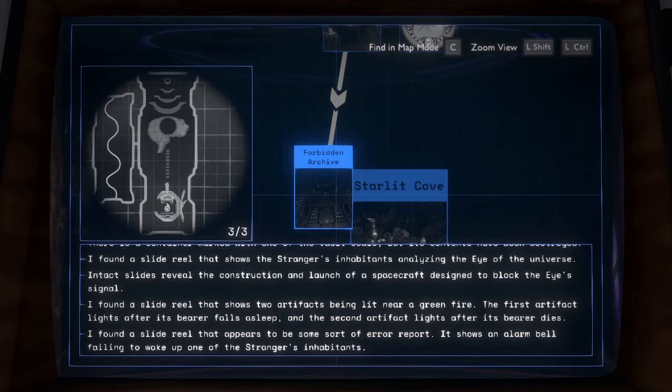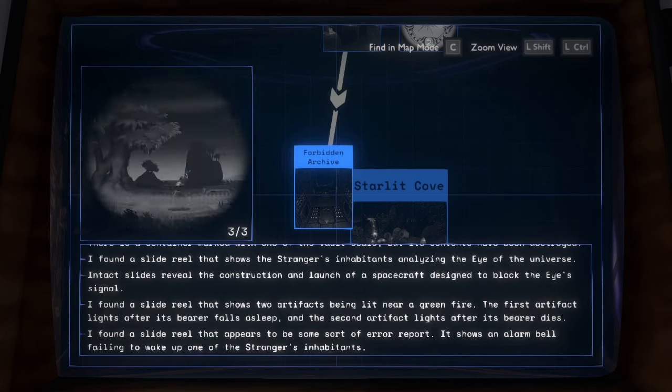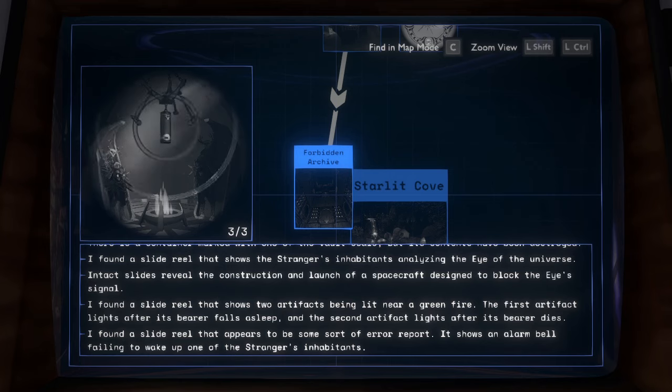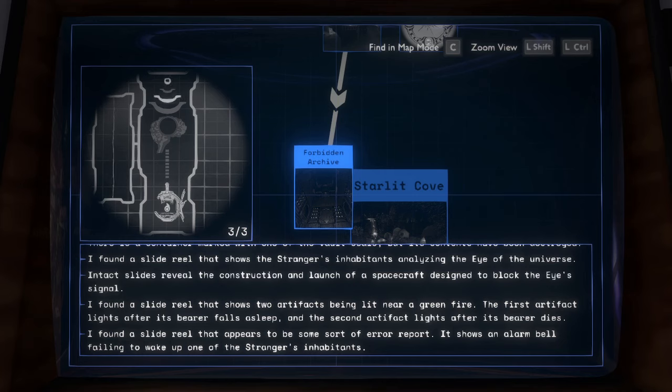They are clearly not waking up. They won't be able to wake up because, well, that thing, because their brain is dead. And therefore, that light from the artifact gets lit up much longer compared to the living stranger. So, holy crap.